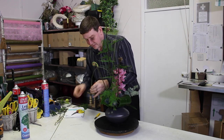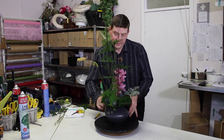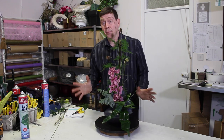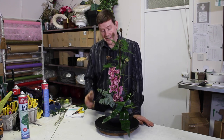Steelgrass has a tendency to break, so a little wire is a good way of just getting it in. And there you go, a very simple contemporary arrangement that anyone can do using a limited range of materials. Just think about your balance and about spacing things out, and you can showcase the product to the best advantage.